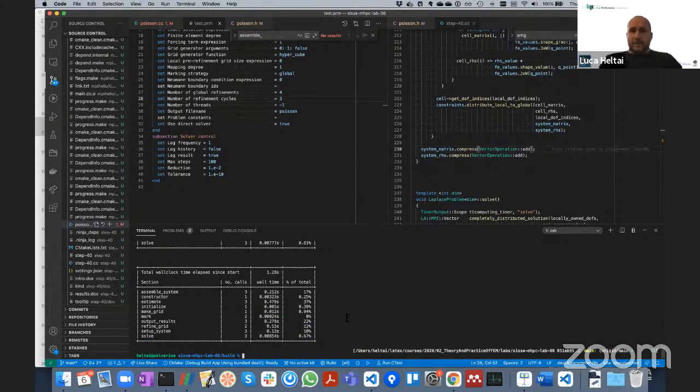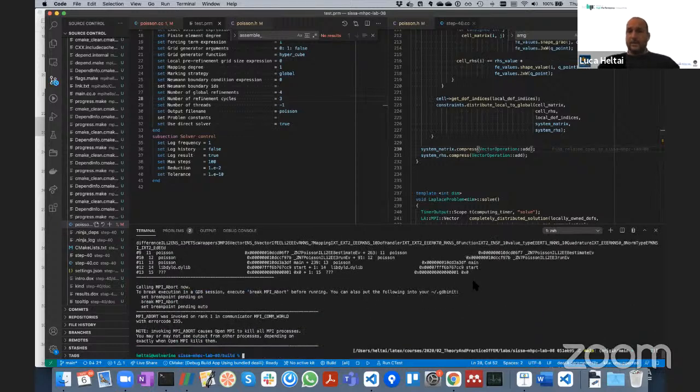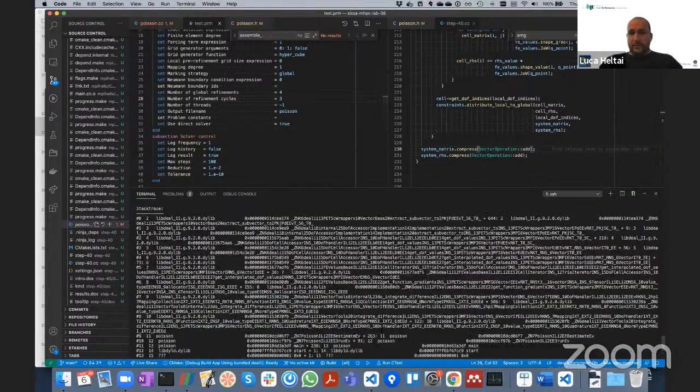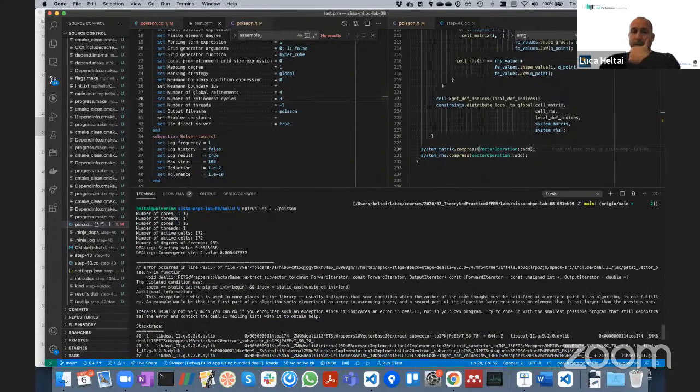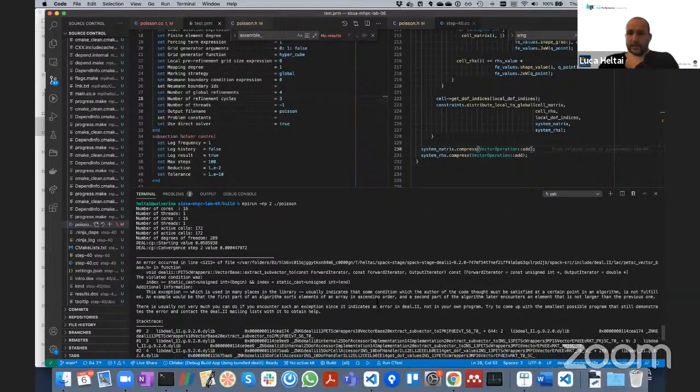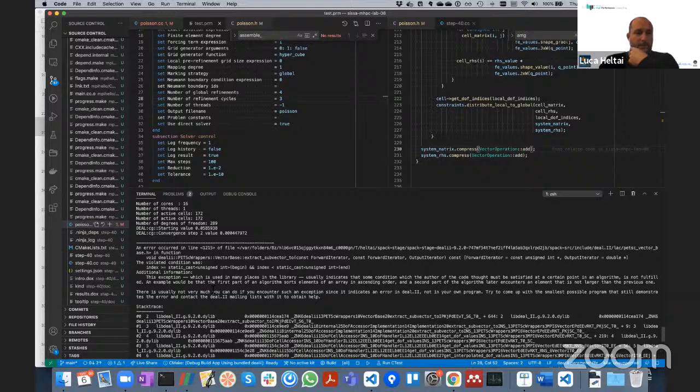Okay, so let's try to understand how to make this work differently. If I call now mpirun -np 2 and try to run this code, this should not run correctly. I should get some errors somewhere. And the errors that I get are related to the fact that in some of the functions, I will try to access objects which are not available to me. An example here, struct subvector constant forward iterators, and so on and so forth. This exception usually indicates that some condition was violated. Okay, this doesn't say much.